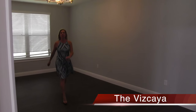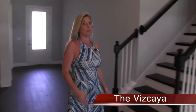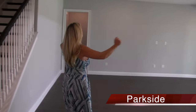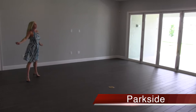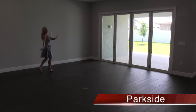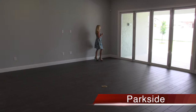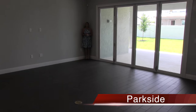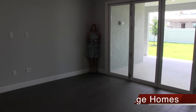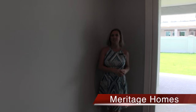Now we're going to take a look at the hub of the home over here. This entire space is your downstairs hub and it is beautiful. It's big, open, light, and airy, yet also comforting. It feels like everything is nestled together. It's expansive but nestled together. That's one of the things I love about Meritage homes in general - your homes make a lot of sense and they make you feel like you're at home.